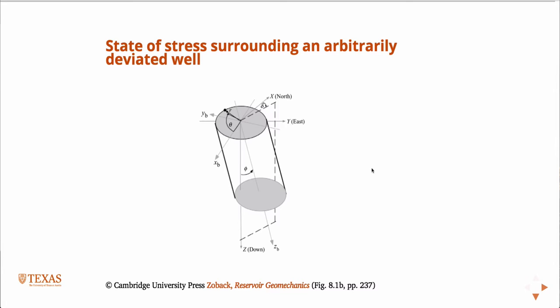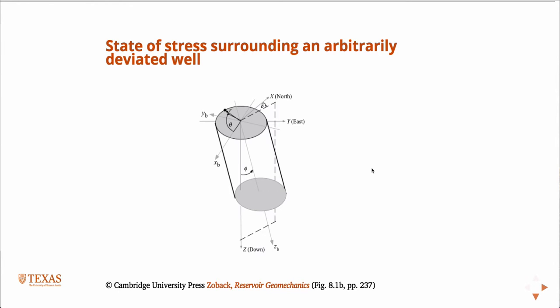Part of the reason when we did the stress resolution on faults, you might have wondered why we had to go through all those rotation matrices. If you're good at geometry, you could have seen that you could resolve it quite easily just using geometry and go straight to the fault. If you recognized that, you might wonder why I'm making you do all this rotation matrices stuff. If you didn't recognize it, that's fine. But the answer is, when you do these, you have to do it via rotation matrices. So that was just a stepping stone, and you've already written some code that you can reuse when we talk about arbitrarily deviated wells.